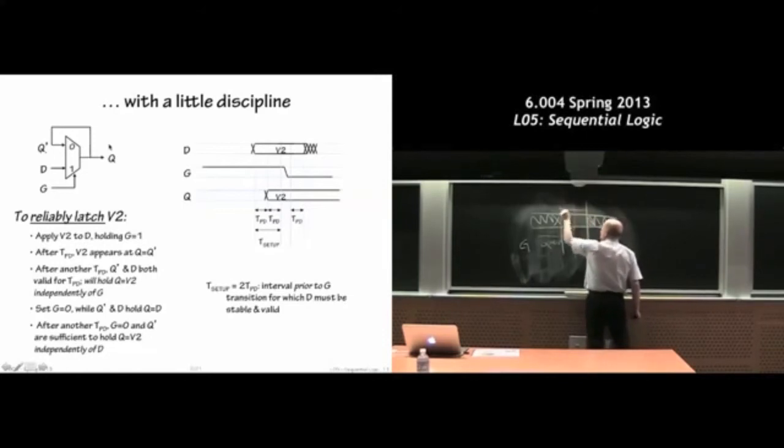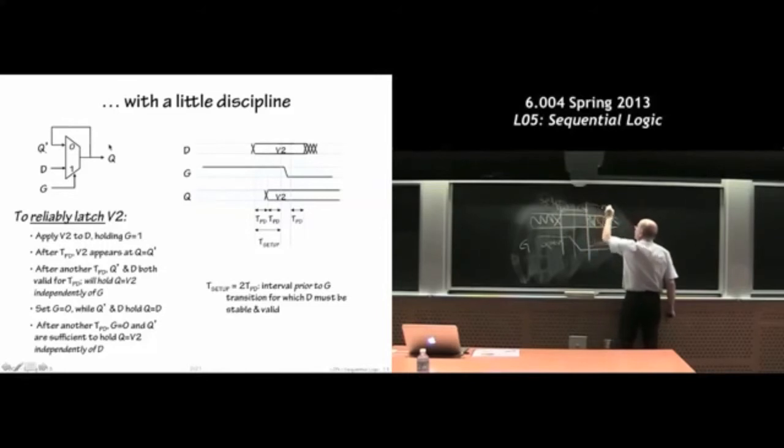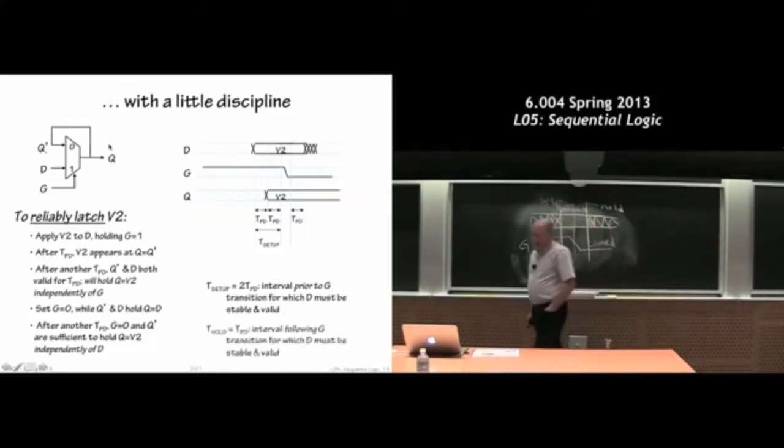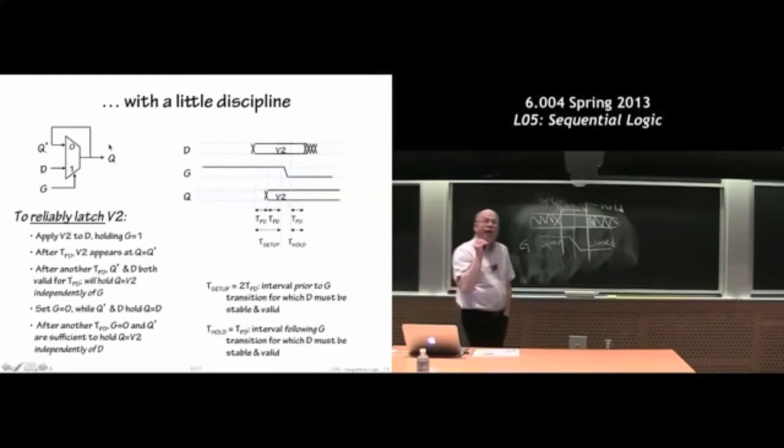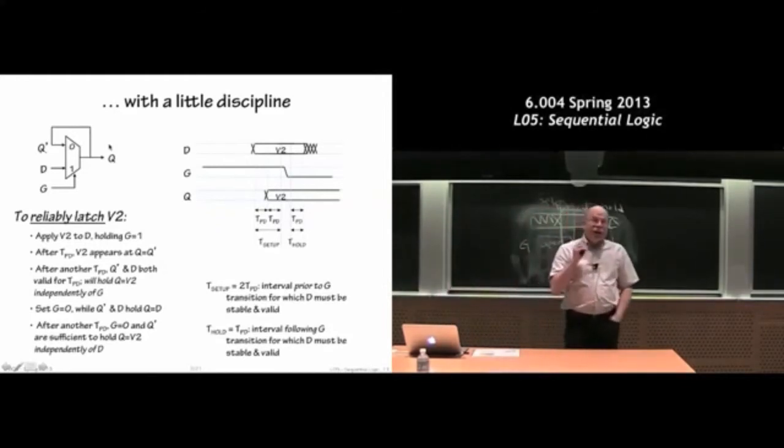We have this region of stability, and the time before the falling edge of the gate signal is called the setup time, and the time of stability after the falling edge of the signal is called the hold time. Okay, so setup and hold. So in addition to TPD, for these memory circuits, we have two other specifications: setup time and hold time.